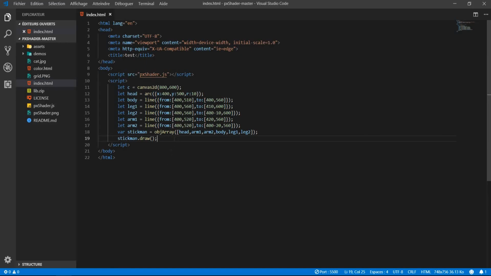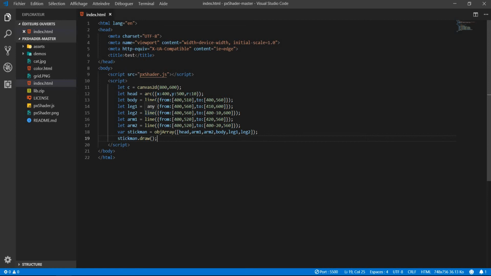Okay, so hopefully by the end of this video you know how to draw an object shape and a complex shape using the PxShader library. I hope that I've not confused you more about the different shapes, and that you can actually use the object shape array to draw complex shapes.